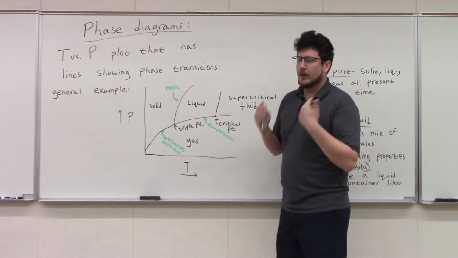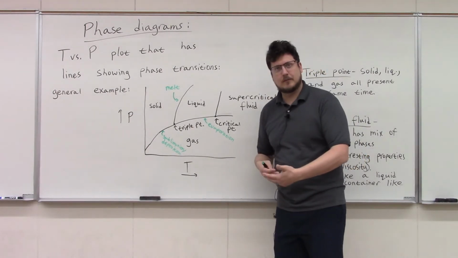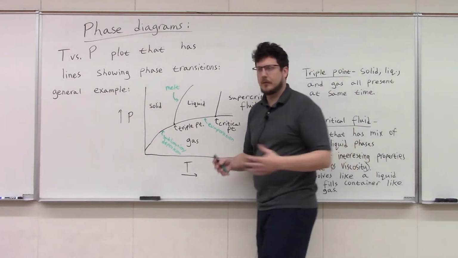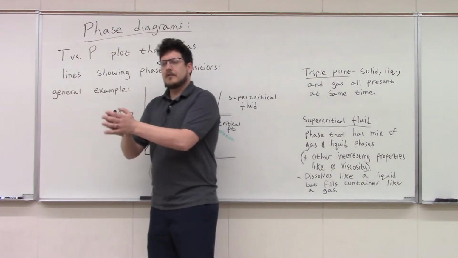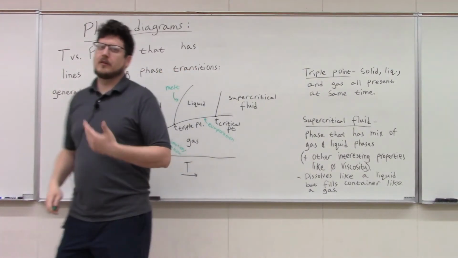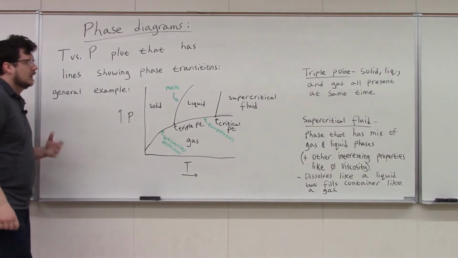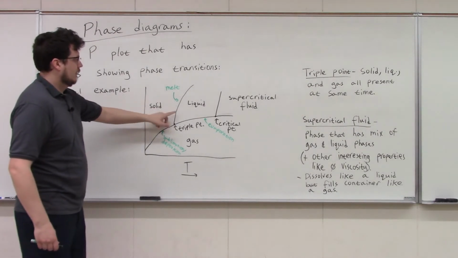There's winter, and then there's road repair season, because they have to repair all the ice damage in the road. The water gets in, it freezes, it expands, and it breaks the asphalt apart, it breaks concrete apart, eats that stuff up. And so water is unusual, and that line bends back.